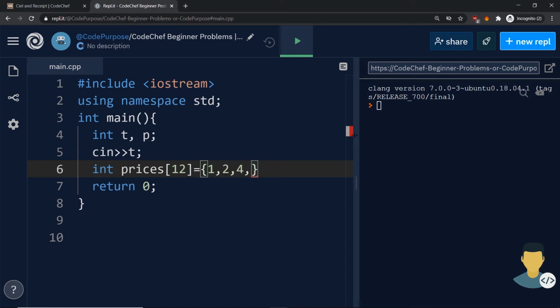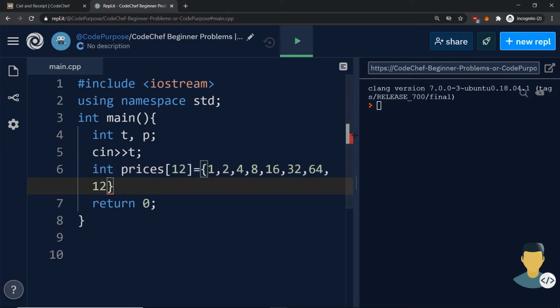So I will initialize this array with the multiples of 2: 16, 32, 64, 128, 256, and so on until we reach 2048 as the 11th element of the array.